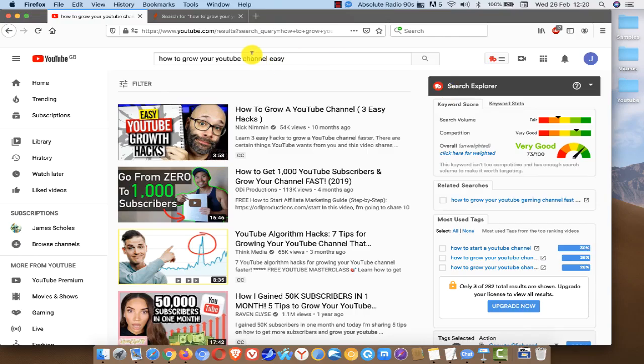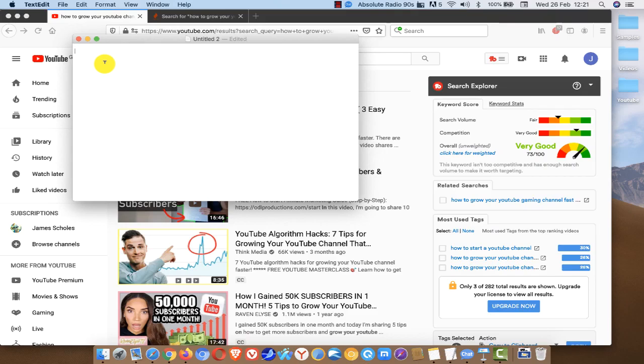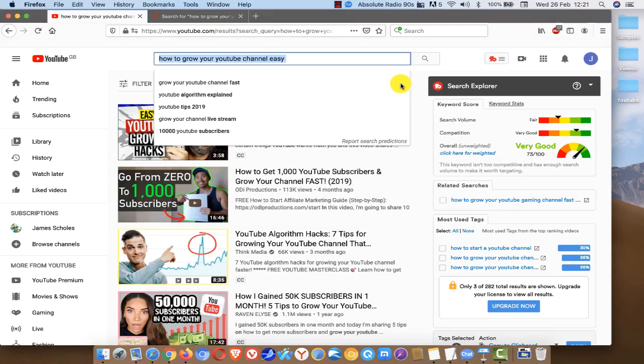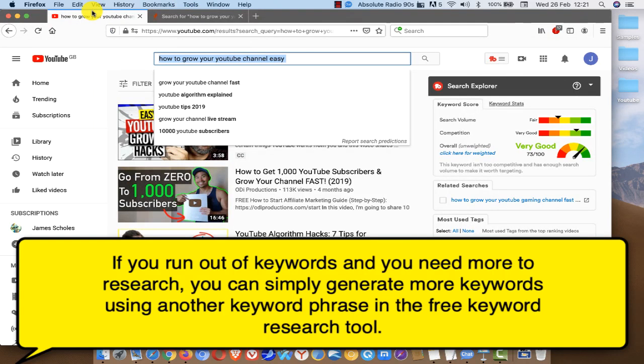So what I would do, I would grab this keyword and then paste it in there. And then I'd put a dash, and then I would put the TubeBuddy rating in there. So I would put in 73. And what I would do then, I would continue throughout the list, and I would keep doing that until I've got a handful of keywords that I can use for the next part of this training series.